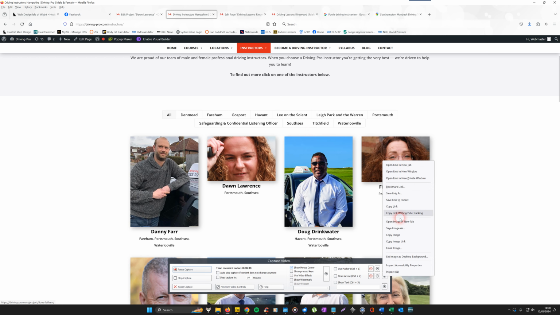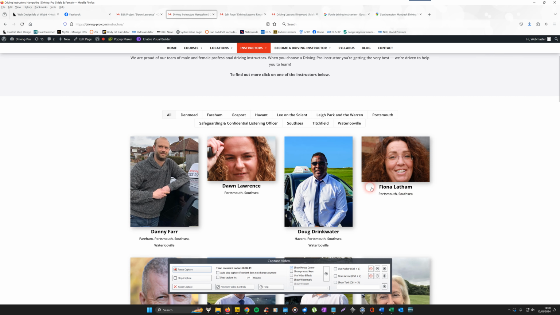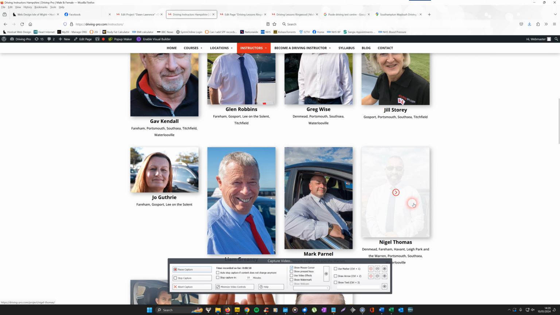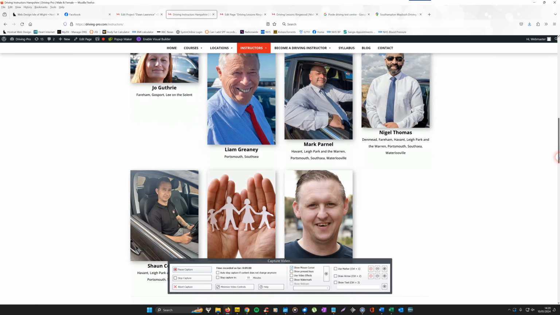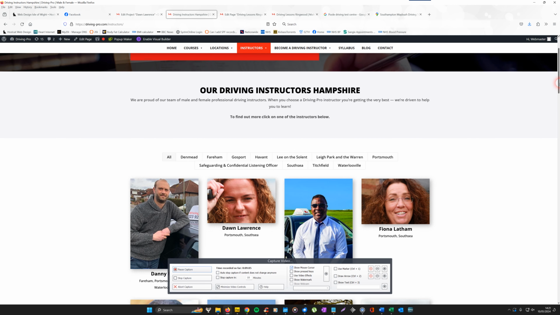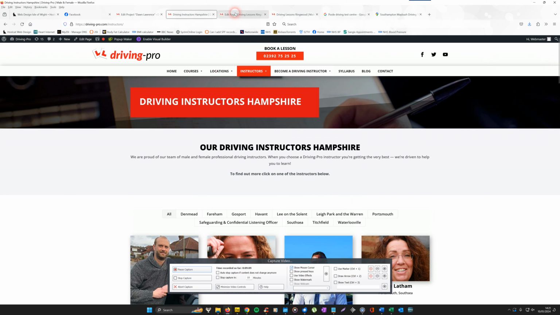If you look at Fiona's, basically, it's a large image, but it's a landscape image. So what you need to do is try and edit your pictures that you use there beforehand. Same with Joe. Try to get them all the same size and in portrait size. But that's basically how you change their photos.